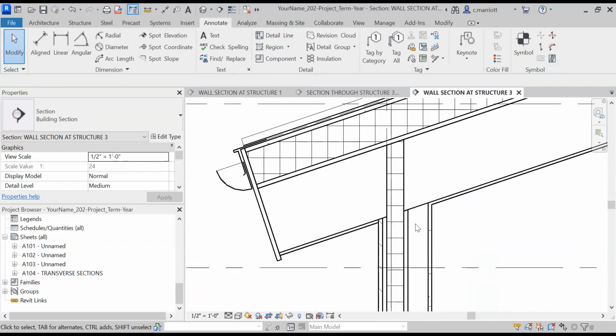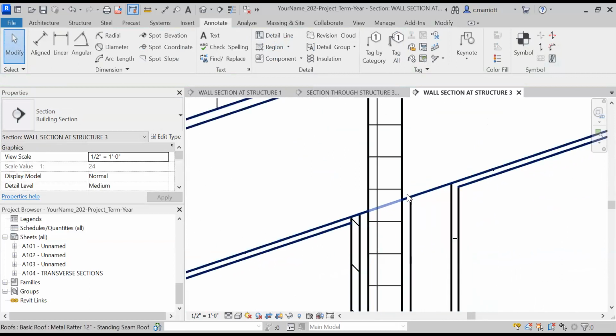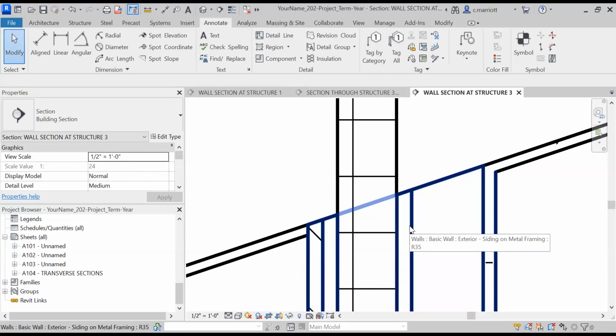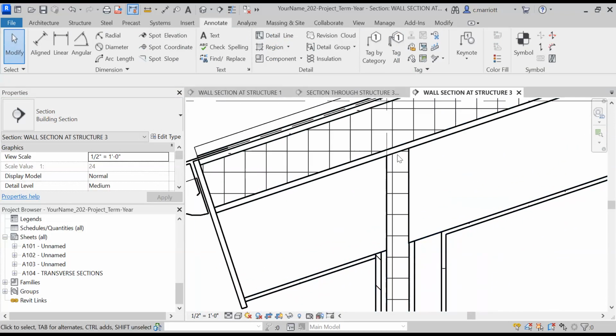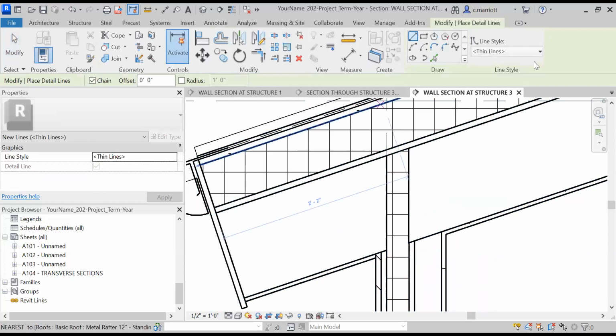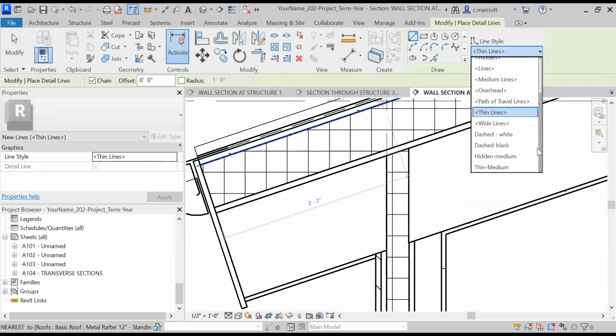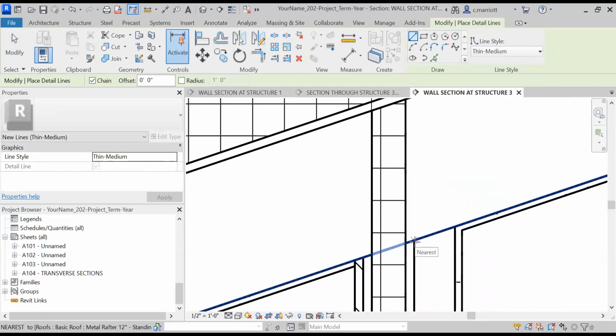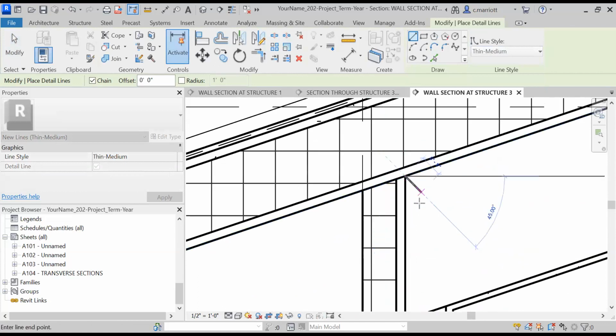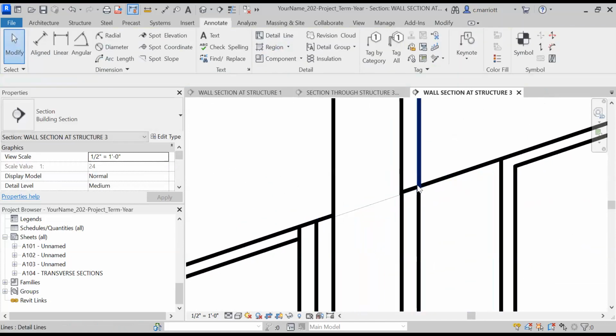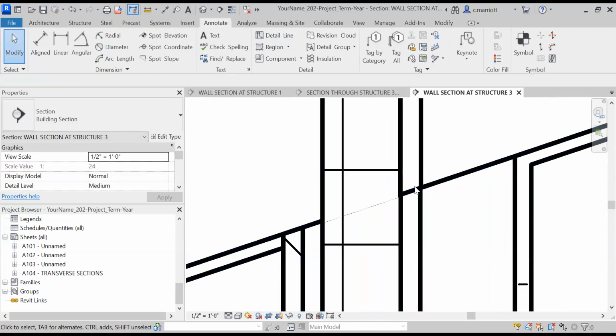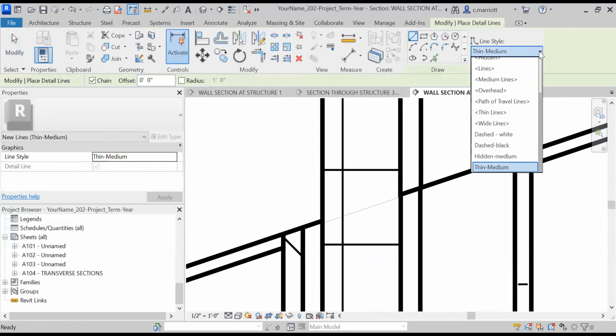Right now, I also need to create a region to serve as the sheathing layer here. This insulation needs something to attach to, and basically that's what this will be doing. So I'm going to go to the detail lines again, scroll all the way down to my thin medium. I'll draw a line from this point up to that sheathing layer. And for this part, I'm going to try to make a white line that covers that. Let's see if that takes care of that issue.